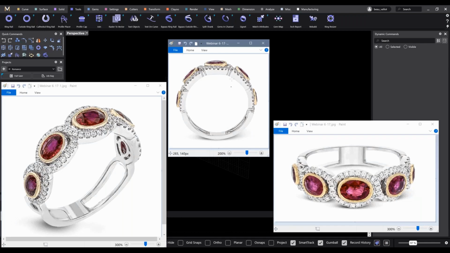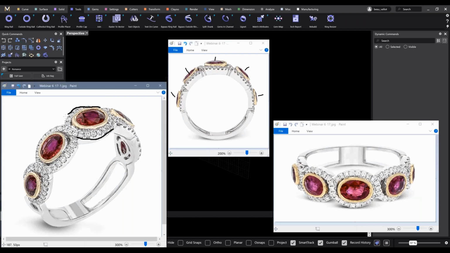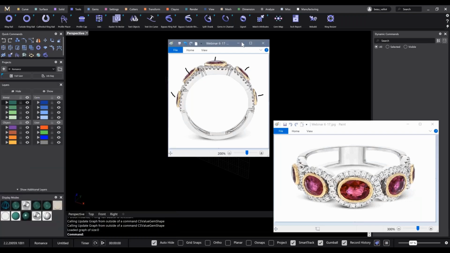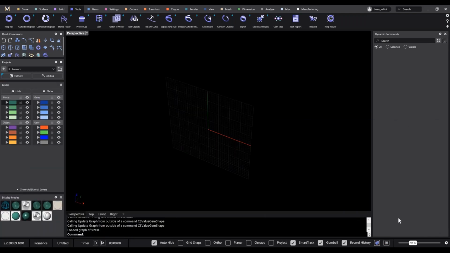You can see it's got these 5 stones, sorry, 5 rubies. Then it has this yellow gold bezel that's in between, and then each of those has this style halo around it, right? So we can pretty much build this model inside of MatrixGold to be fully parametric. That way you can change up the model or flex it and have multiple iterations of that model.